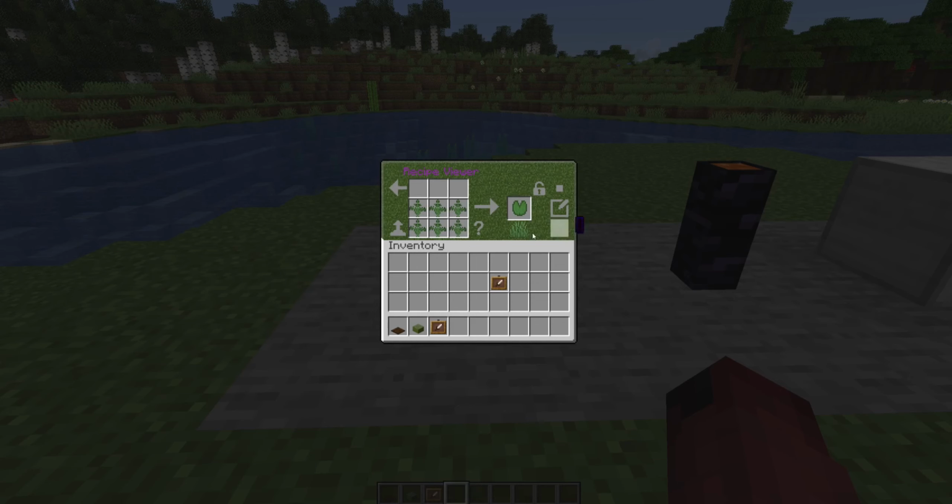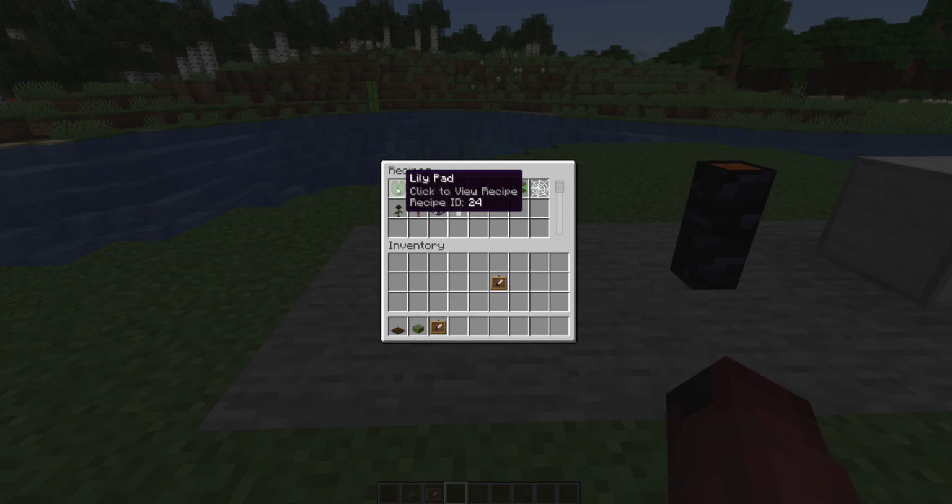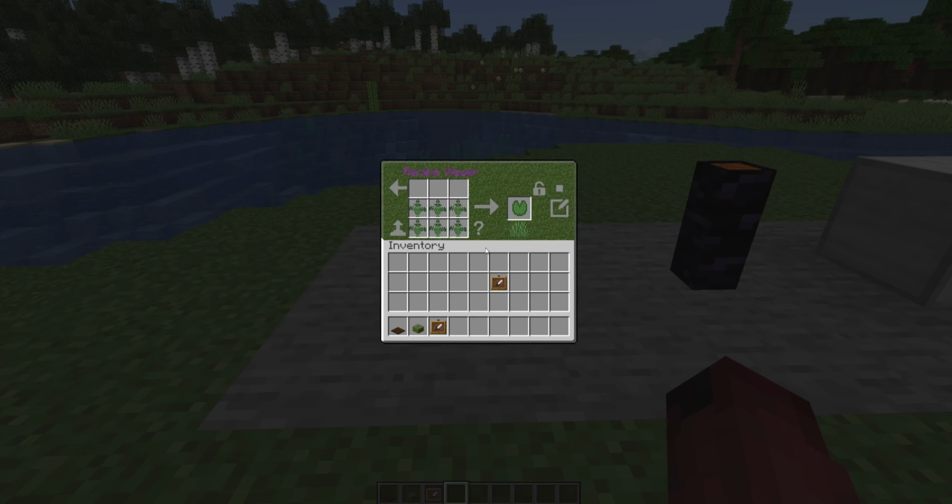So for this first recipe, we have 6 ferns being able to create a lily pad. Now you notice you can click on this to view the recipe for ferns, which is 6 grass equal a fern. And then you can click back. Or if you're here, you can shift click and go all the way back to the main viewer. That's a little customizability there.